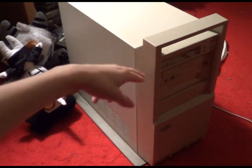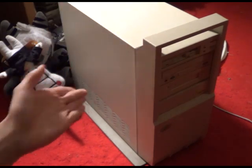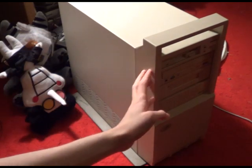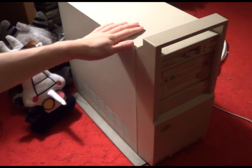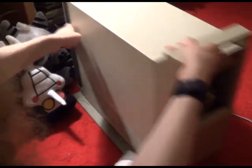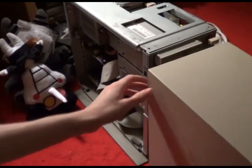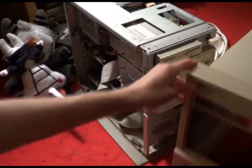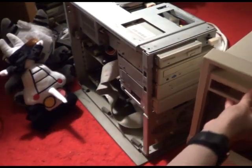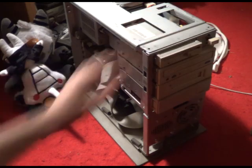Now, the first time I tried opening this after a couple years of not touching it, I thought it was impossible to open, but it turns out I was just bad. This front part is plastic, everything behind here is metal. I thought that this metal part came off that way, but I was wrong. The whole thing slides off the front. I don't know why IBM made it that way, but the whole exterior is just a solid enclosure. But now we have access to all the internals in their internal glory.